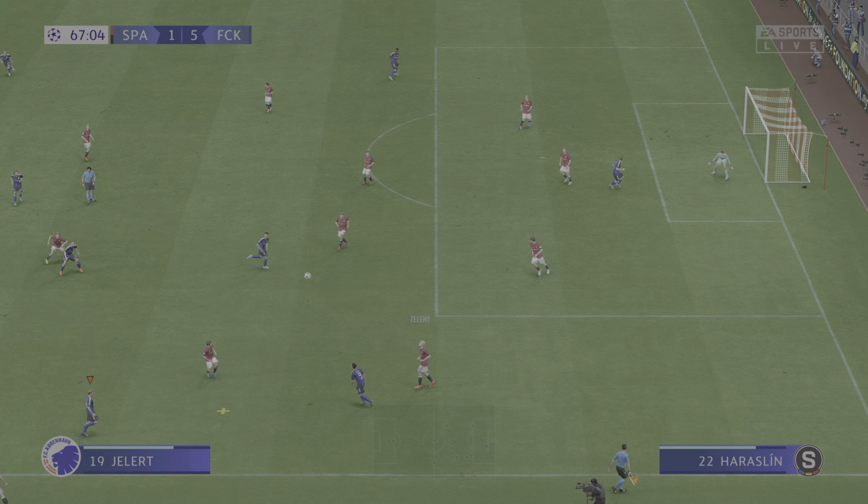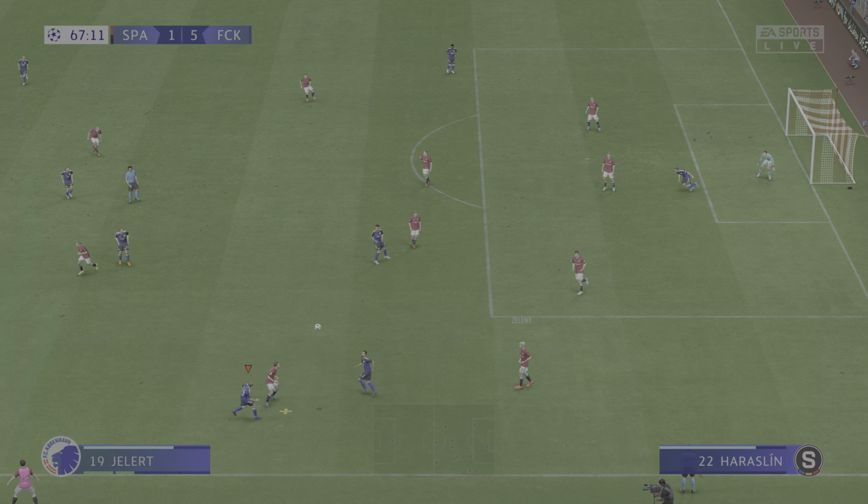Well, here's the replay, and as you can see, this is almost perfect. Lots of curl and enough pace on it. The keeper had no chance. The ball rolling again in what has been an utterly one-sided match. Haraslin, very quick thinking there. Diogo Gonzalez. And that is how to block.